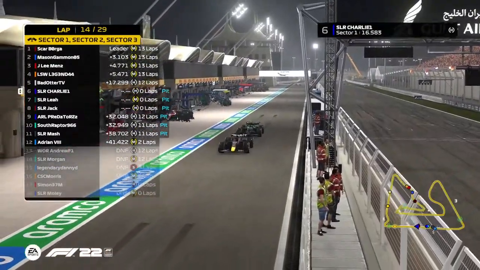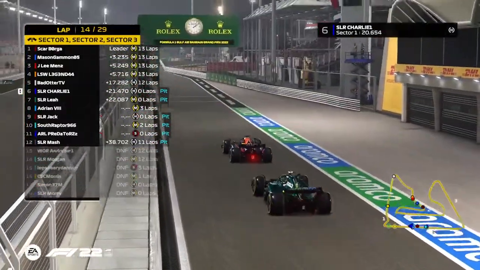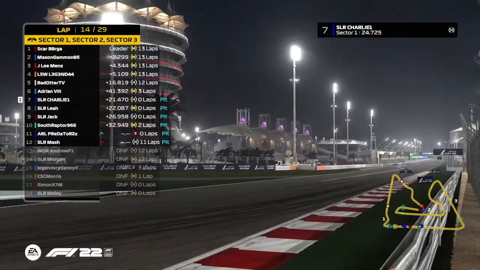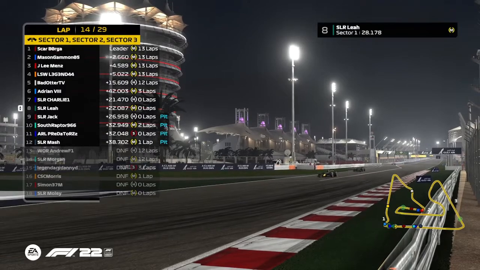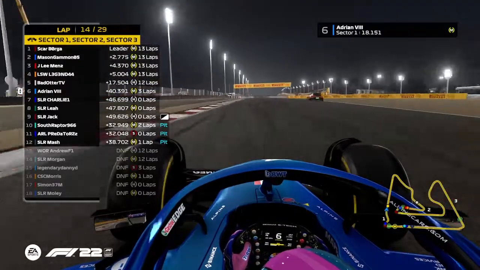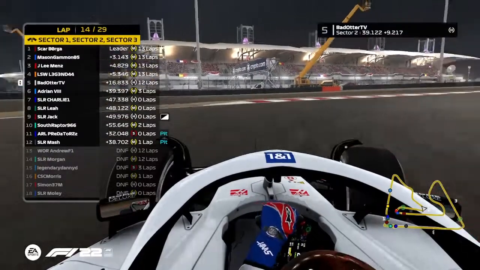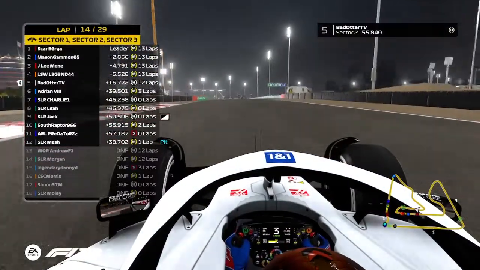Everyone else around him will be going onto the hards or really trying to stretch out a set of soft tyres, which surely isn't the right way to go about it. Yeah, the softs will be absolutely screaming at you. And this has put Leah right in the race on this fresh set of mediums as well. And Adrian as well, actually. He's on a 3-lap old set of mediums, but he is going to be really strong on these tyres compared to those on the hards, at least at the start of the stint.